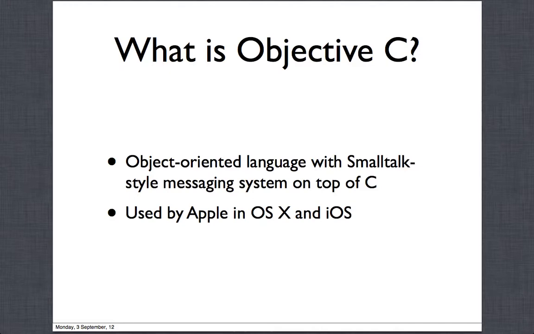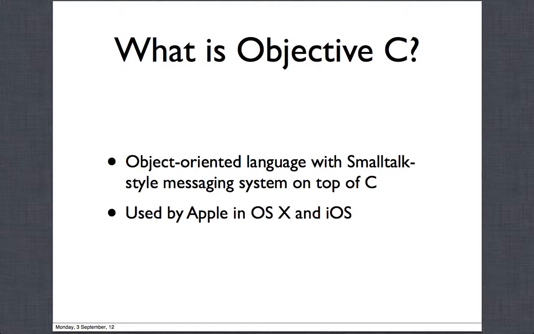And yes, just like you guessed from the name, it is objective, meaning it's an object-oriented language. And in some sense, it's even more properly object-oriented than Java or C++. It is based on C, and it has something on top of C. And this something is object-oriented stuff. The main difference, something that makes this language different from C++ or Java, is the Smalltalk style messaging system.